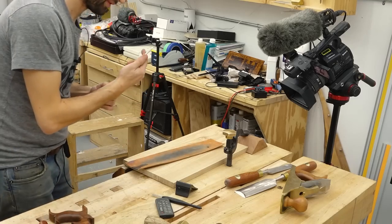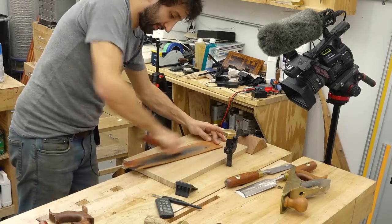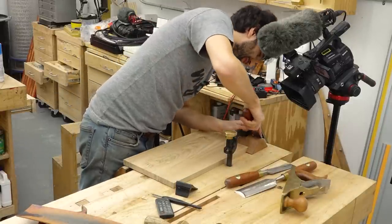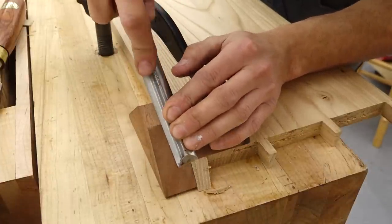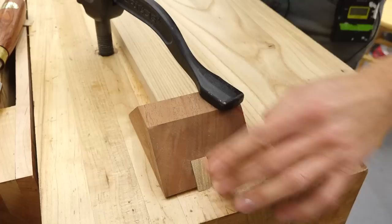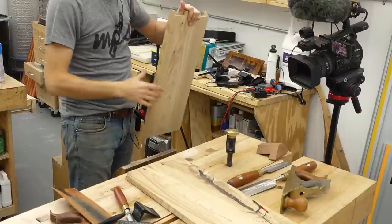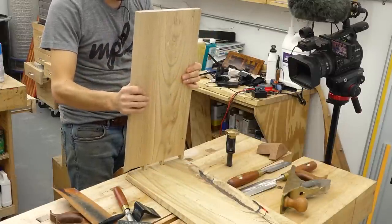Before I get going, I'm going to give my chisel a quick rub on my horse's butt. Okay, let's see what kind of sounds you make. This is not a noise, it's a sound. Okay. Top. Yes, that's the top. This is the side.